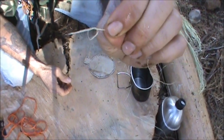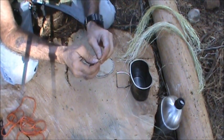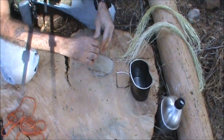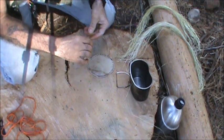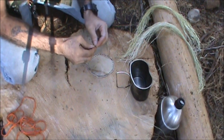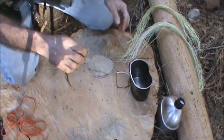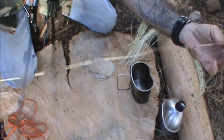just like that, just a single overhand. You take the top of the needle, the thorn, run it through your loop, and then just tighten it. Just like that, and it's securely fastened. Go to the other end, do exactly the same thing. Single overhand. Top of the needle through there, tighten it just below the lip. So now we have two needles, one at either end.